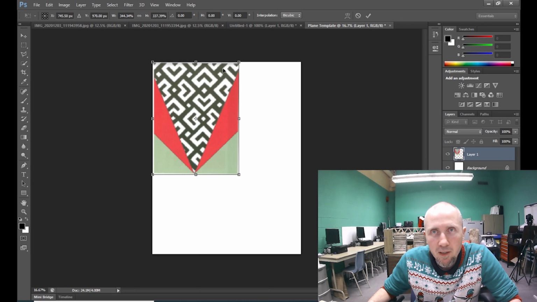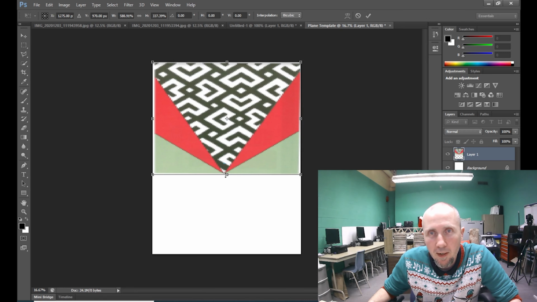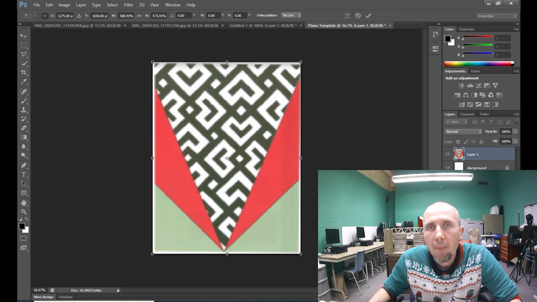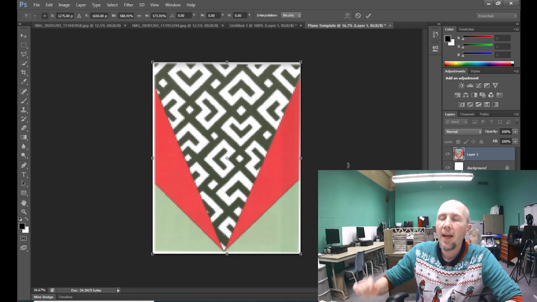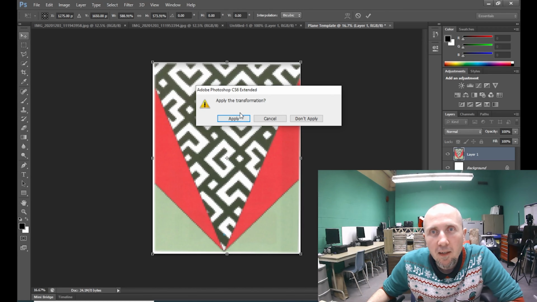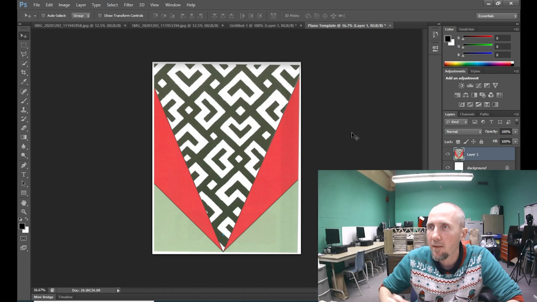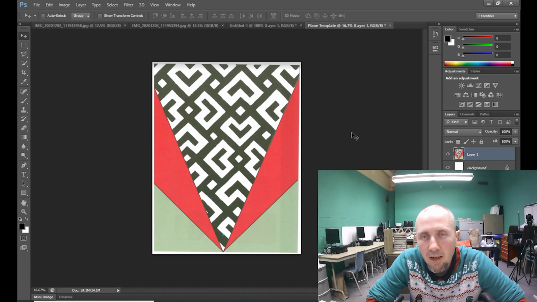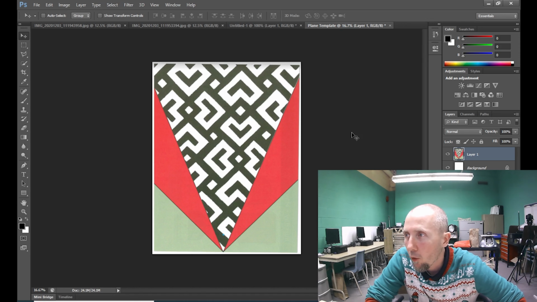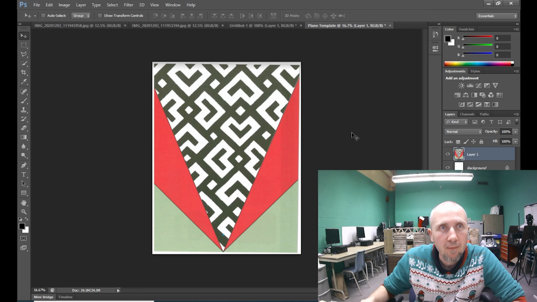It doesn't matter too much. I'm gonna make that bigger, and remember we said that you typically don't want to increase the size of something because it will become more pixelated. Well, with these, we're gonna end up coloring over top of them anyways, so it doesn't matter as much.